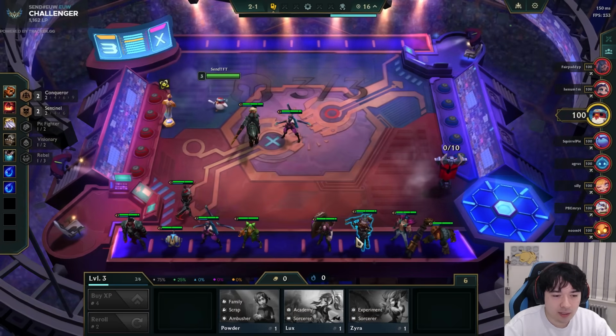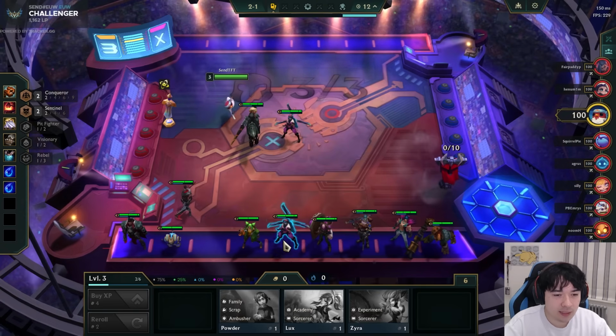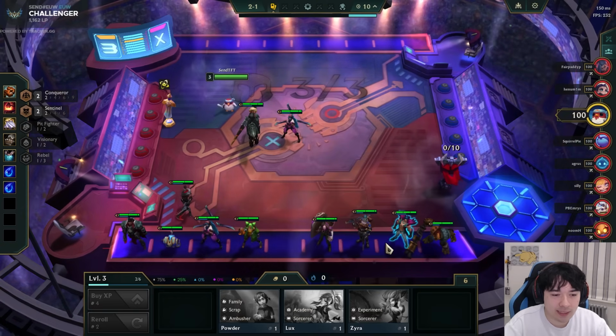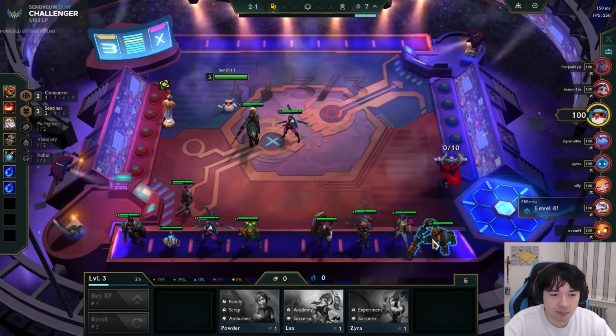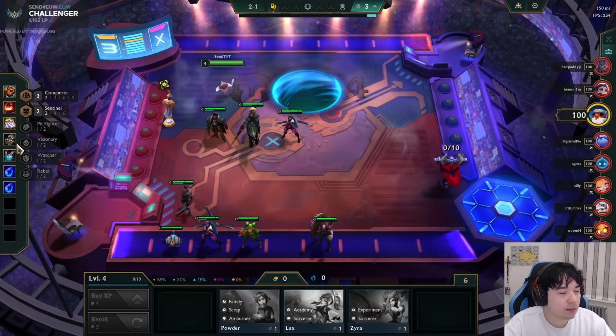I have Darius as well. What am I missing? Swain. Need a sentinel in. I have Irelia paired. I have a sentinel in. I need damage. No Pit Fighter on my bench. Need to level because I want to win.